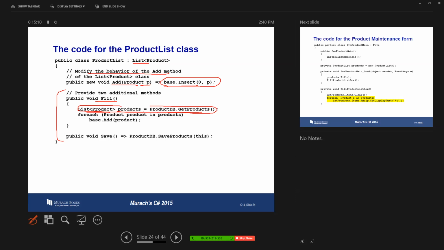This loops for each product in products. This is the list of products that is returned here, and then this loops and adds each one to our product list class.